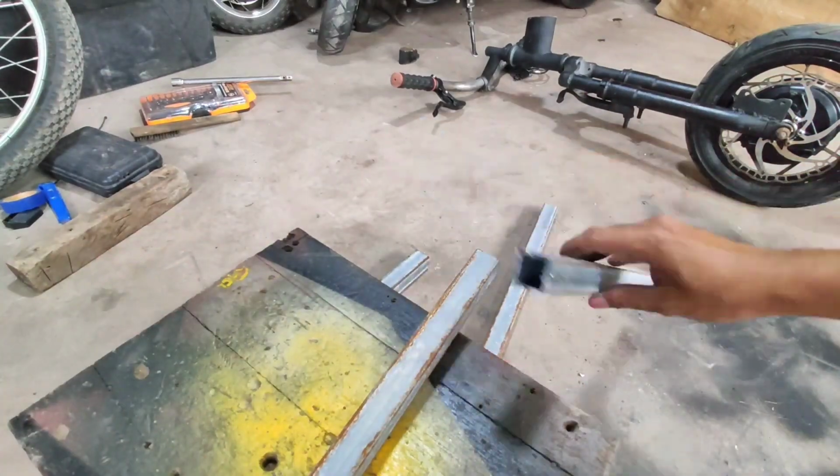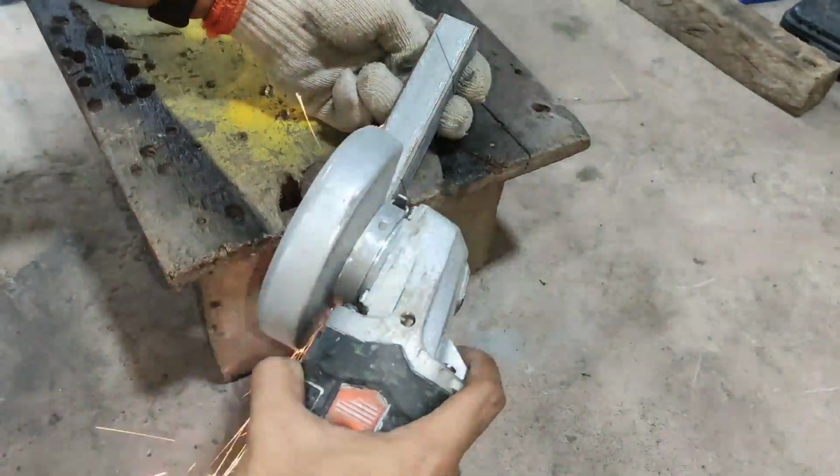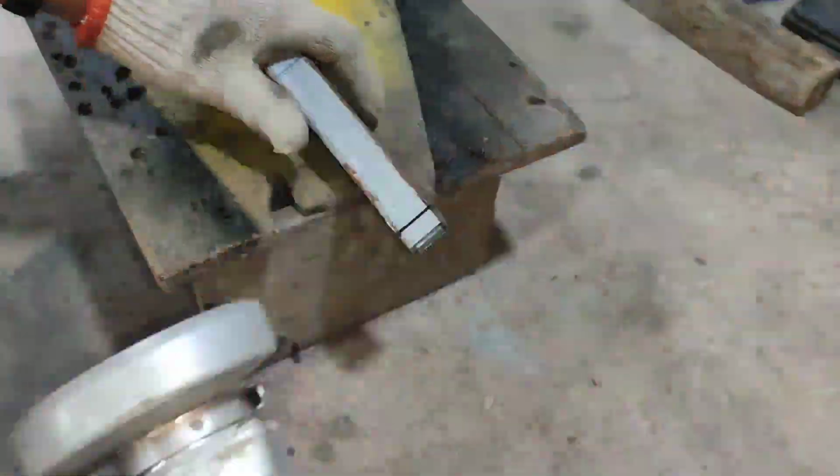I use 1 inch by 1 inch square tube as linkage on the steerer to the wheelchair.